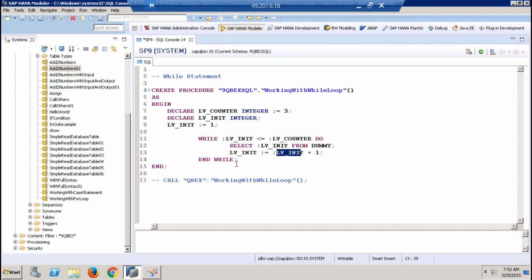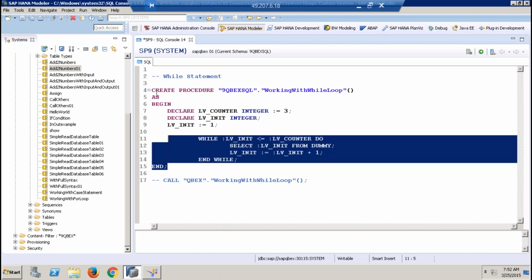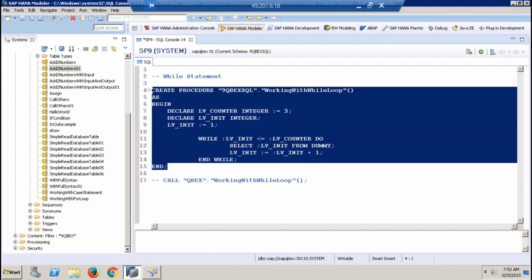The loop starts, the first LV count will be 1, and 1 is less than or equal to 3, so it prints. Then it increments, and now it becomes 2. 2 is less than or equal to 3, so it prints. Again, 3 is less than or equal to 3, yes, it prints. Now when init is 4, it does not satisfy the condition, does not get in, and comes out of it. So what does it do?